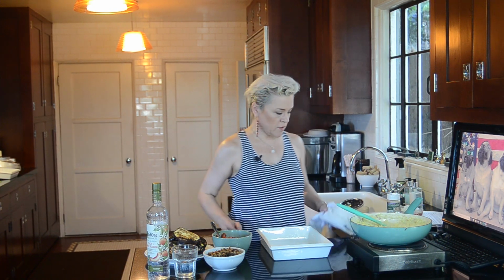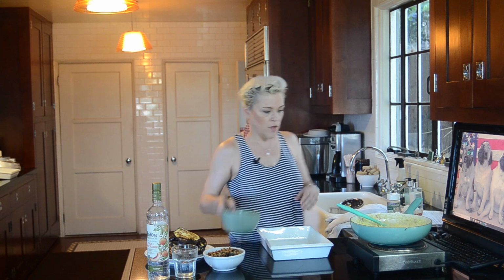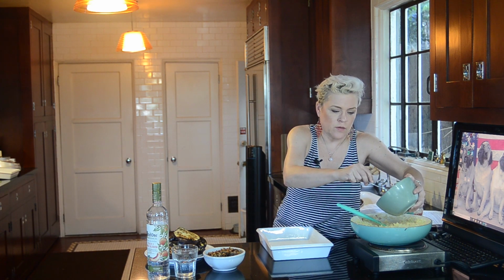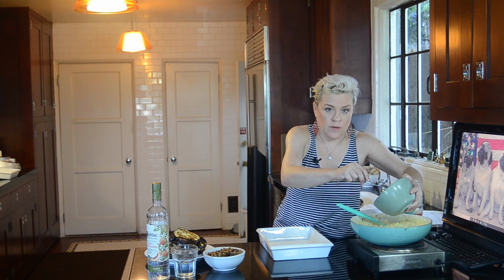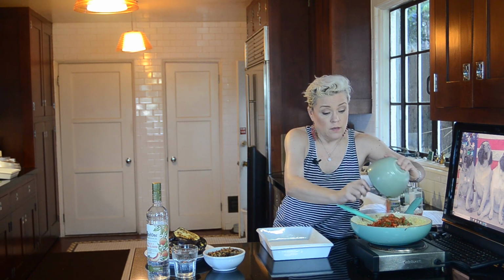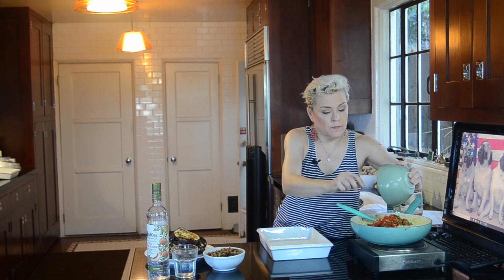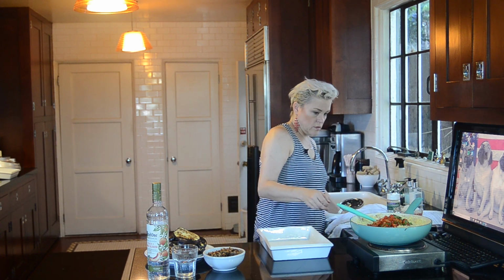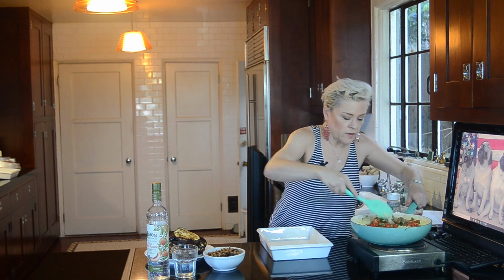Okay, I'm going to change this up a little bit from the last time I made this stuff. I'm going to add the 2 cups of tomatoes, that container of cherry tomatoes that I quartered, a cup of basil, a tablespoon of crushed red pepper, a tablespoon of dried oregano, and some salt and pepper. I'm going to mix those into the rice.